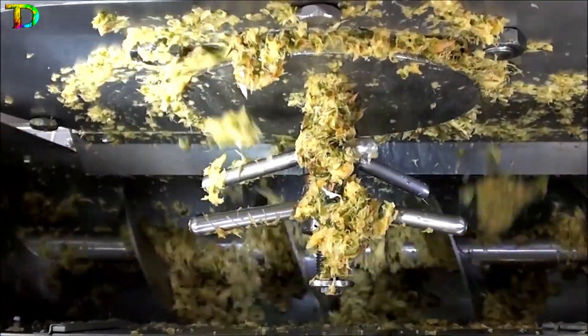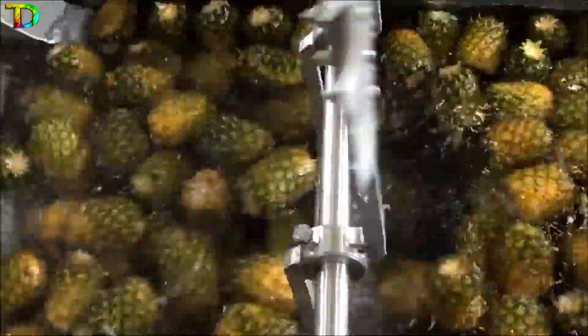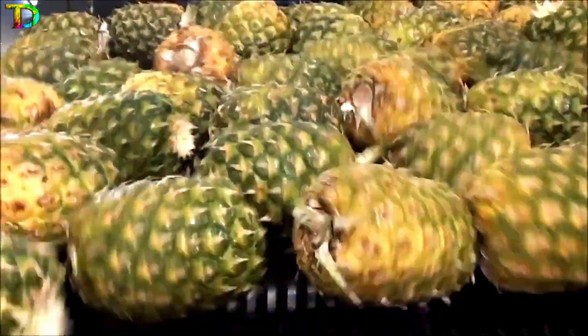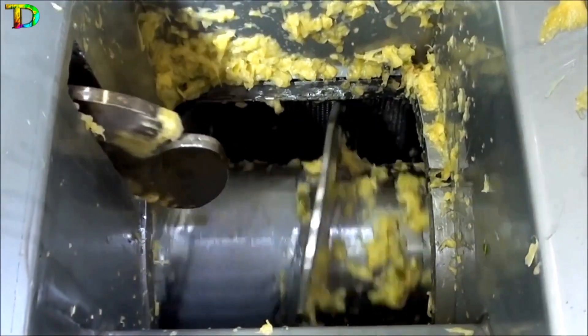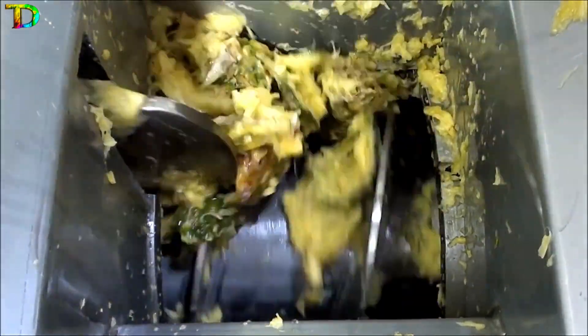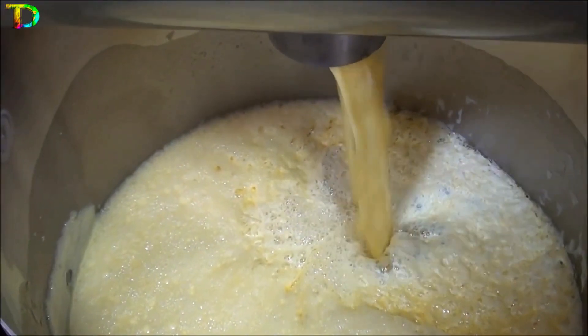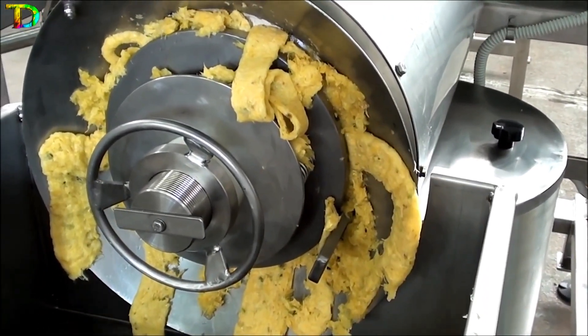First, we will explore an amazing machine called the Polyfruit Machine. It is a highly advanced device designed to extract pineapple juice efficiently. The machine works by first lifting the pineapples into its feed hopper using an elevator, where they are stripped of their leaves, washed in a tank, and brushed to ensure maximum cleanliness. The next step is to press these pineapples on a perforated sheet to extract the juice, adjusting the pressure according to the ripeness of the fruit. The extracted juice is then pumped through a finisher, which reduces the pulp content and creates a smooth and delicious juice. Finally, the remaining peels are sent to a screw press to extract any remaining juice.